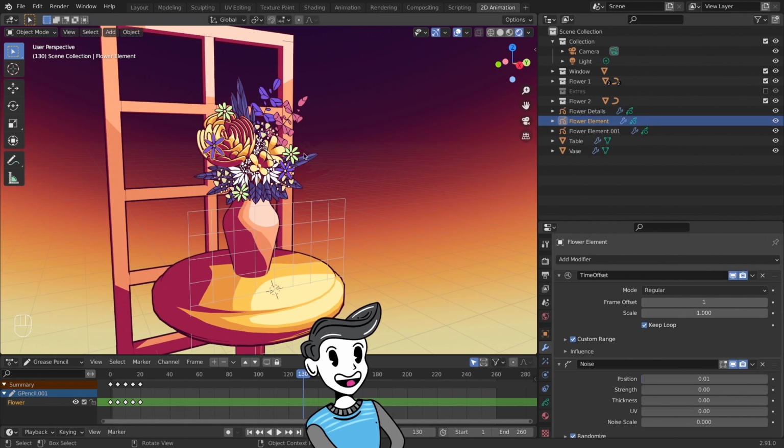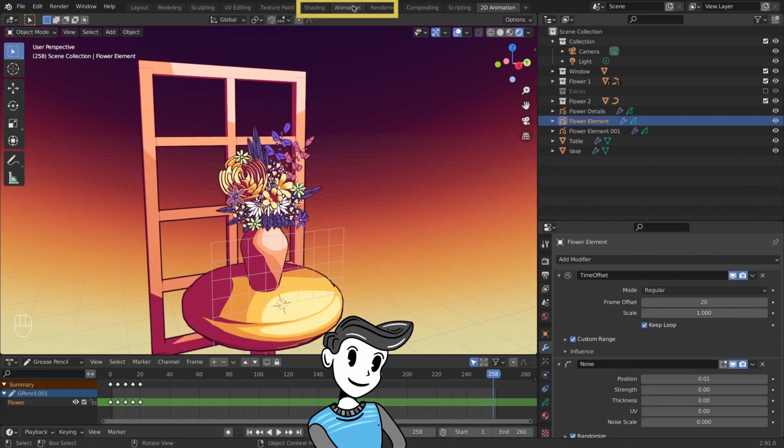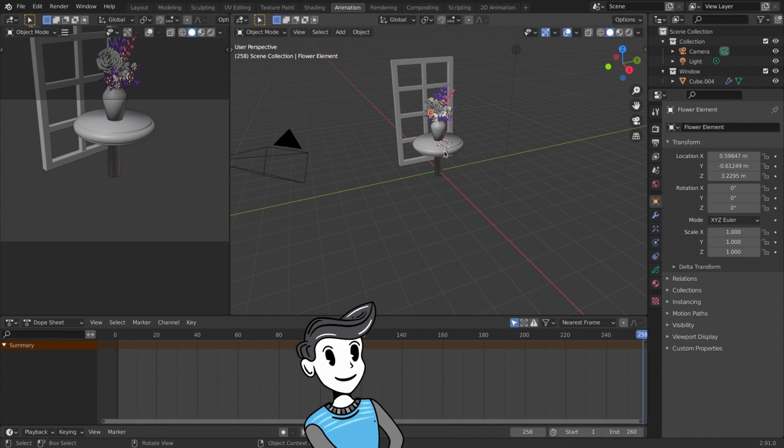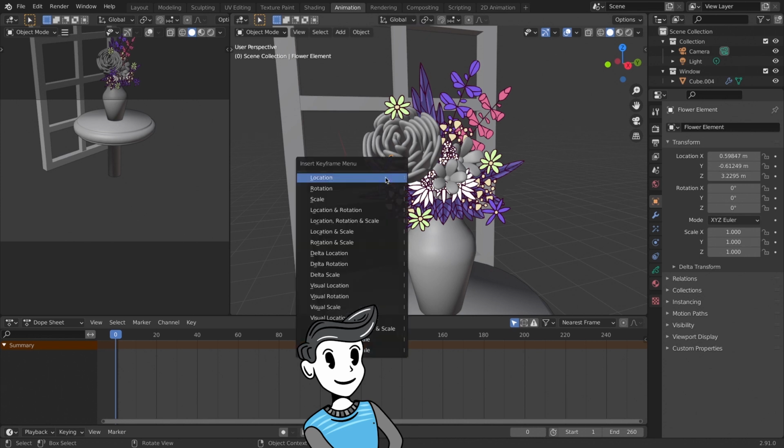So now we're going to animate these objects in 3D. Let's head over to the animation workspace here. So we have a timeline here and two viewports. In object mode, let's select this flower here. Press I to keyframe, and you can pick from the list what to keyframe.